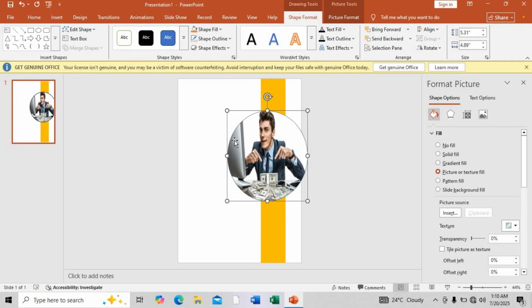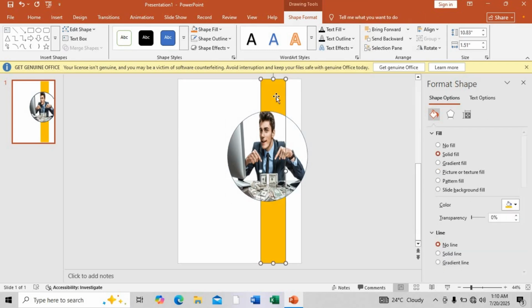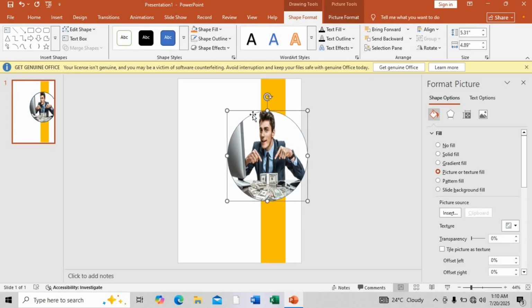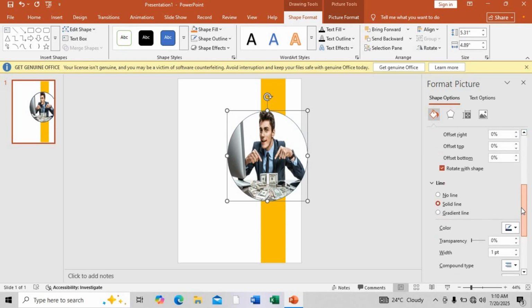Okay, so for the circle, I want there to be an outline. You see, it already has an outline, because if you remember very well, we only removed the outline for the rectangle and not for the circle. So you see the outline goes across it. But I don't want the outline to be too small. I want the outline to be a little bit thick. So how can I make it thick? I can only make it thick by going back to the properties of the circle.